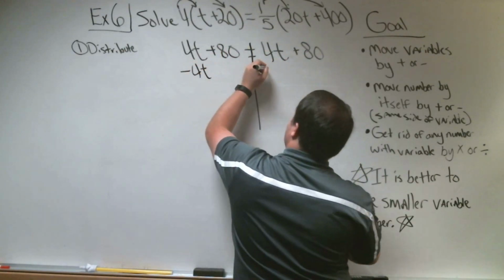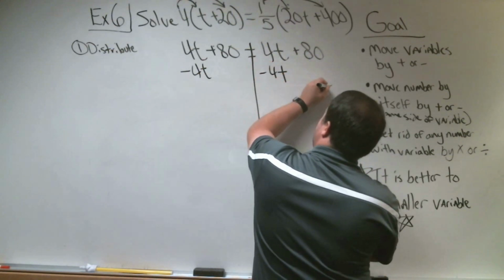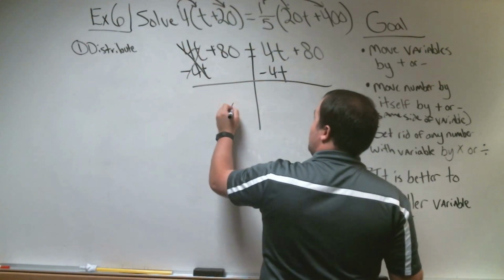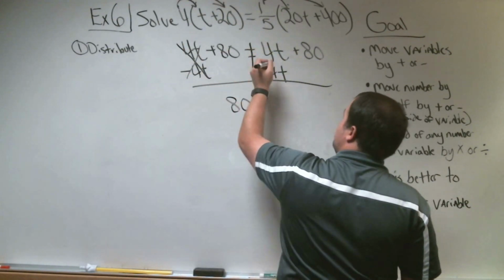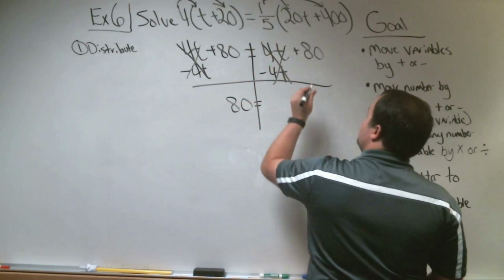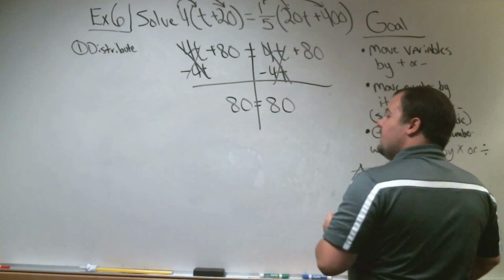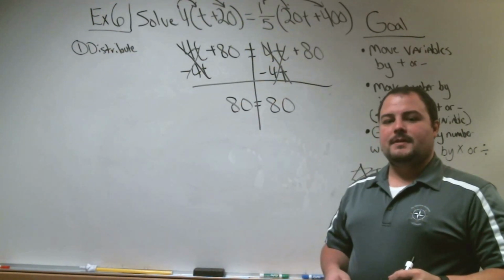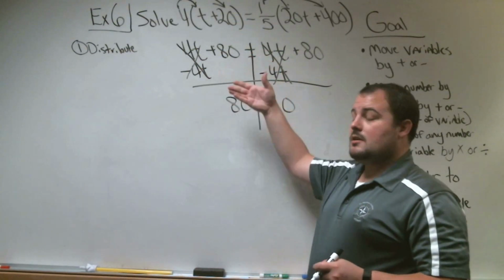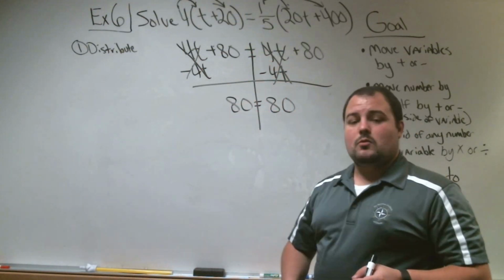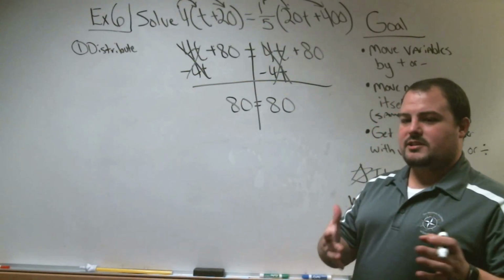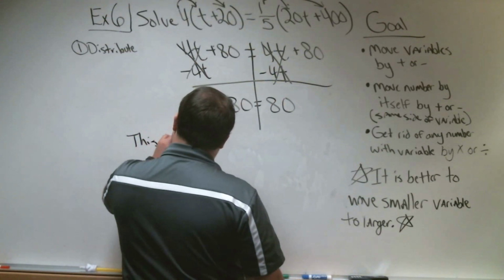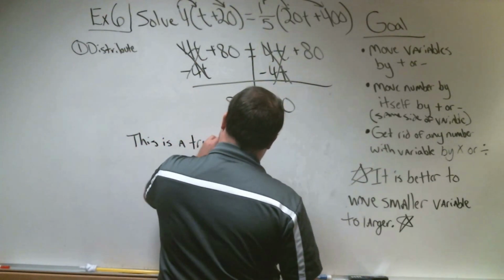I'm going to move this 4t by subtracting it, and if I do it to one side, do it to the other. 4t's minus 4t's, these cancel out. And I have 80 left. 4t's minus 4t's, again, they cancel out, and I have 80 left again. Now in this case, does 80 equal 80? Is this a true statement? We had the same equation up here, and when we got rid of our variable, we have 80 equals 80. Since this expression creates something that's true, so this is a true statement because it creates something that's true.